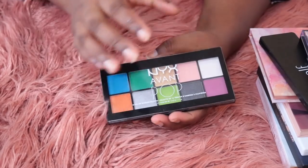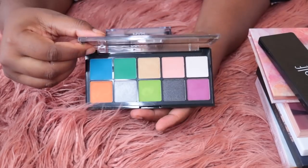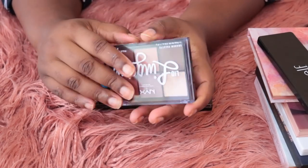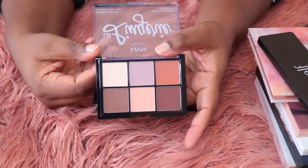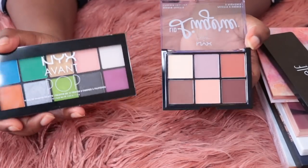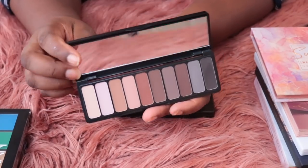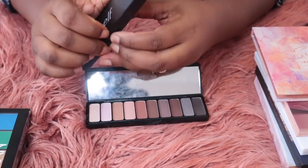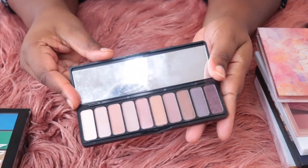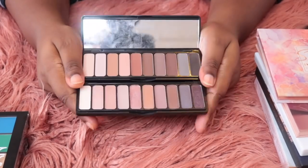Alright, so I've got some NYX shadows. I've got Avon Pop, this one Art Throb, also have the Lid Lingerie, I should say, which has got more of your neutral base tone. So I'm going to do a look real soon, a full face of NYX kind of using both of these. And then I've got these e.l.f. palettes, Mad for Matte. This is the old matte one. And then I've also got Nude Rose Gold, which I think is supposed to be Naked 2 or 3, I don't know. I'll tell you right now, I'm gonna declutter these two.